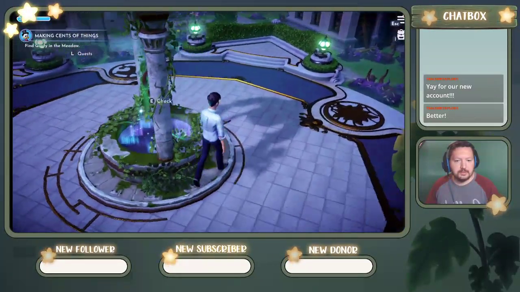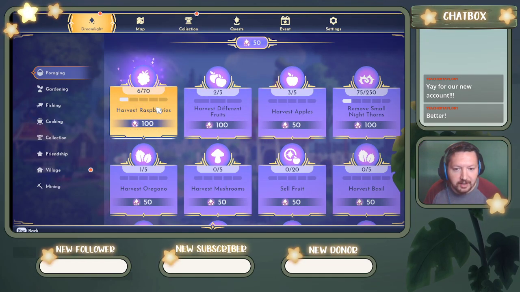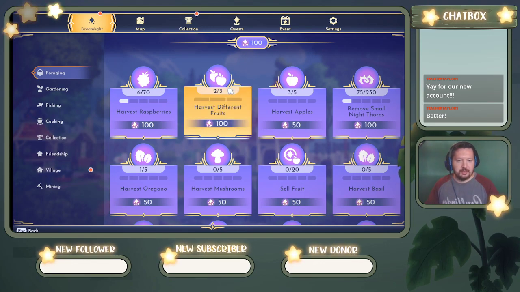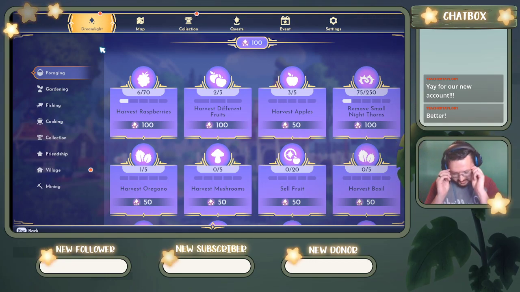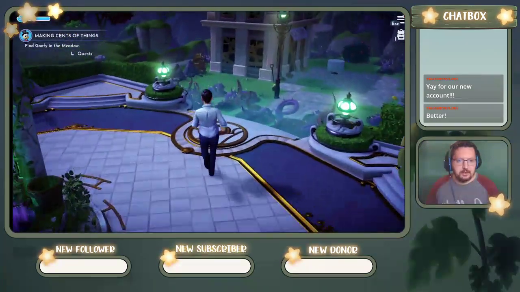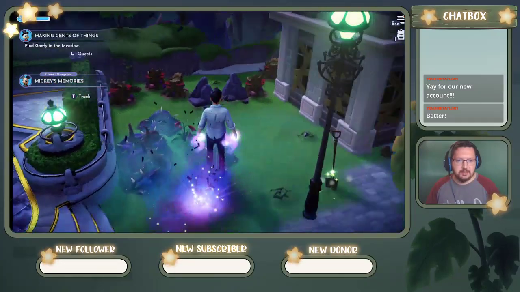Okay, let's run around. Hi, Mickey. What's this? Oh, I've already gotten some quests, so I can harvest some raspberries. I don't know what this does yet, though. So, I guess we'll find out. But let me put on my glasses really quick. I'm blind AF. Alright, collections. I've gotten two memories talking with Mickey and Merlin. I'm gonna get rid of some of this stuff.